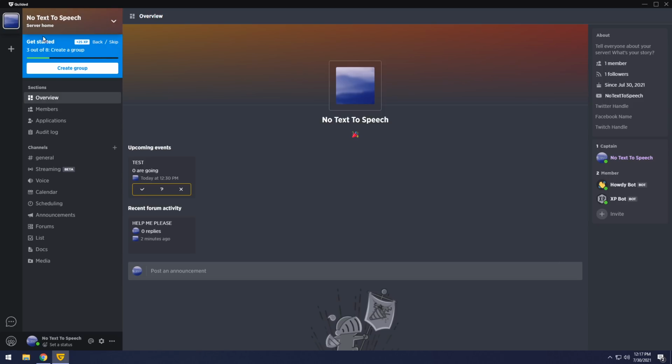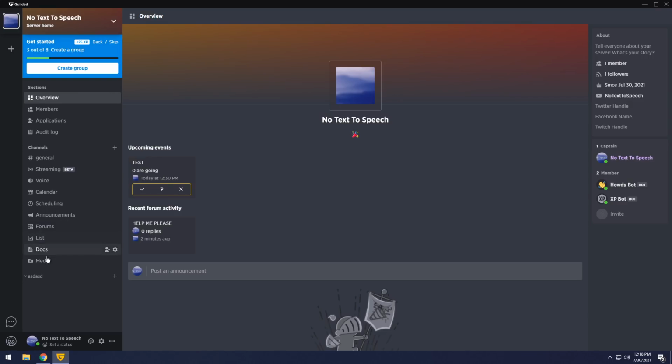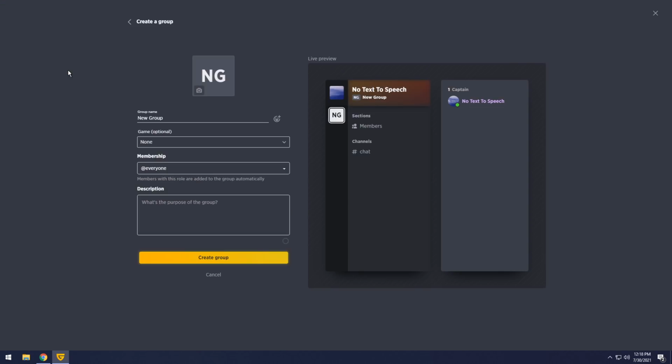Now you might have noticed it says get started, create a group. What do they mean by group? Do you just mean right-clicking and creating a category and then naming it whatever you want and then adding channels in it? No, that's not what they mean by group. What they mean is this little plus button right here, a group. So I'm going to click create group and it's going to walk me through.